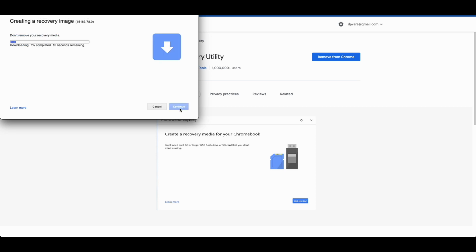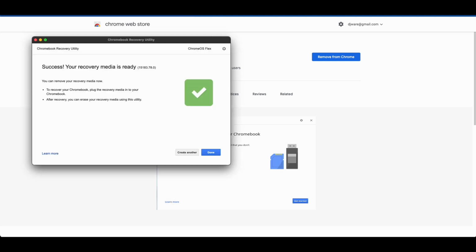Create now. Now, whatever you have on that SD card is history, is gone. Okay, so it's all done. Now, I have downloaded the ChromeOS Flex, and I have burned it to a USB stick.